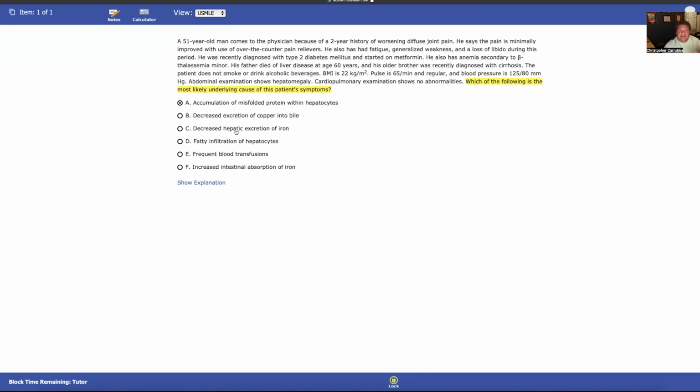Answer choice C seems like it would be pointing towards hereditary hemochromatosis. However, this is not actually the pathophysiology of this condition. It's actually a junk answer that doesn't line up with anything. With that in mind, I've already been able to get rid of that choice. Answer choice D would correspond to non-alcoholic fatty liver disease. Answer choice E would be more of a secondary hemochromatosis, and answer choice F actually does line up to hereditary hemochromatosis.